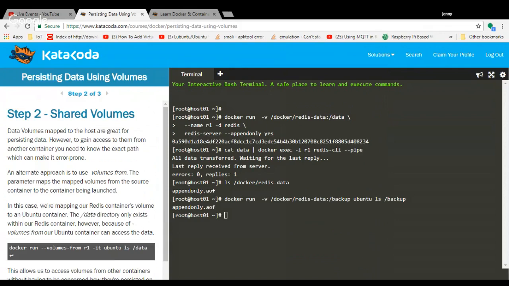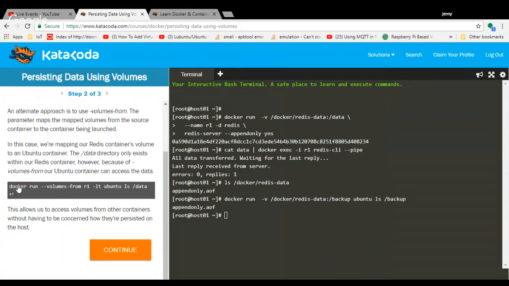An alternative approach is to use the volumes-from parameter, which maps the mapped volume from the source container to the container being created. So, using this run command, this will allow us to access volumes from other containers without having to be concerned how they are persisted on the host.